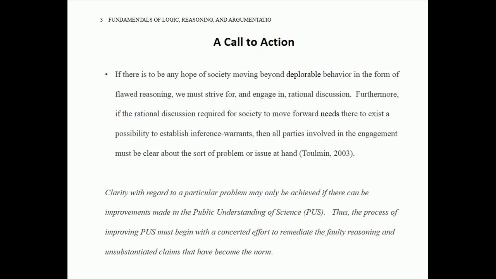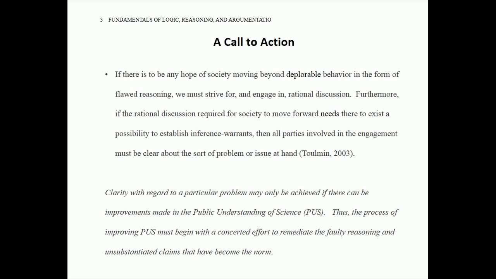If there is to be any hope of society moving beyond deplorable behavior in the form of flawed reasoning, we must strive for, and engage in, rational discussion. Furthermore, if the rational discussion required for society to move forward needs there to exist a possibility to establish inference warrants, then all parties involved in the engagement must be clear about the sort of problem or issue at hand.